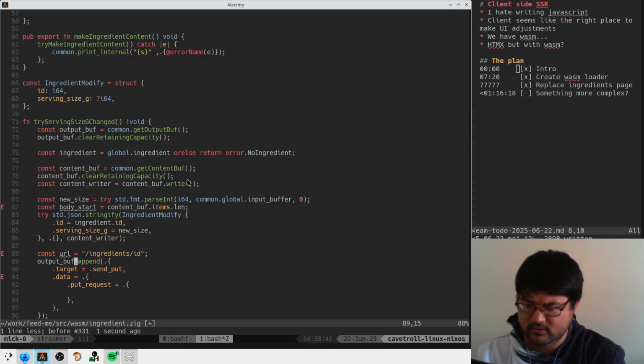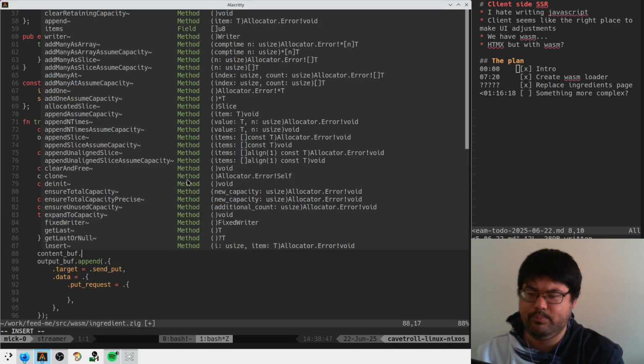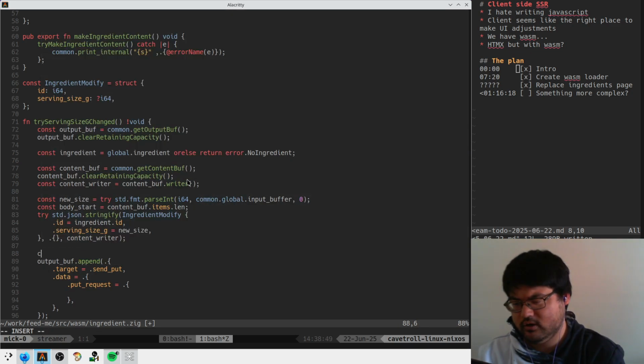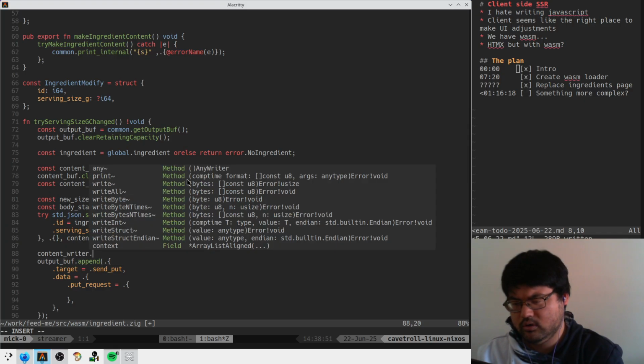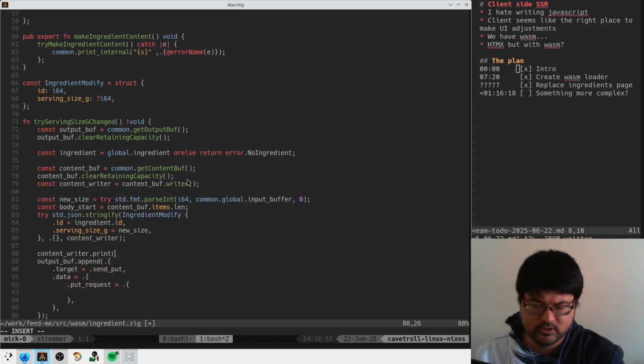So this has to be like content buff, content writer, print. Okay. Which is like this, ingredient plus ID. Yeah.